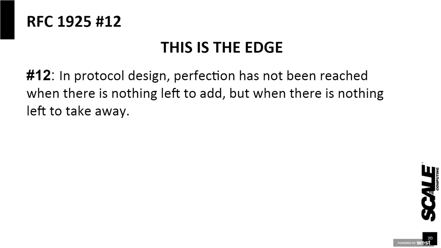So what our founder loves to say is that in protocol design, perfection has not been reached when there's nothing left to add, but nothing left to take away. And I think that's what we're working towards here: what have we been able to strip out of the previous 3-2-1 architecture that is able to make our lives easier? And that's how we came to hyperconverged infrastructure. And now how can we condense that? How can we simplify that and make it even easier so that there's nothing left to remove? At some point we have to have the bare minimum, and I think we're really approaching that.